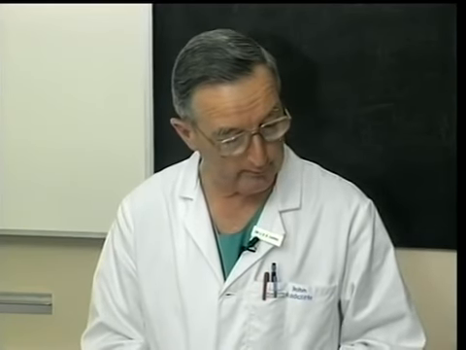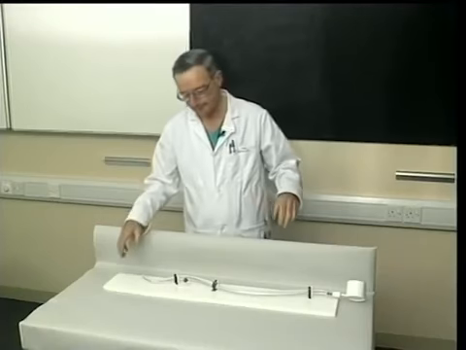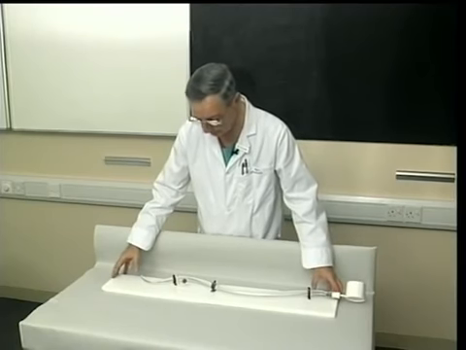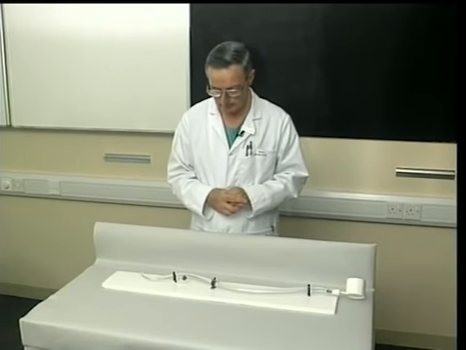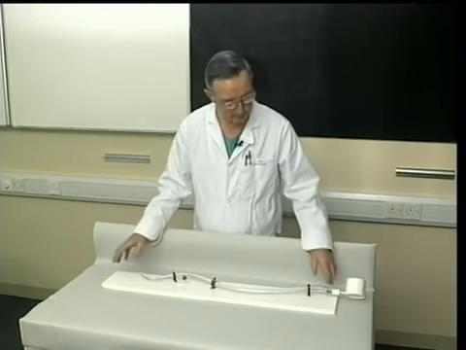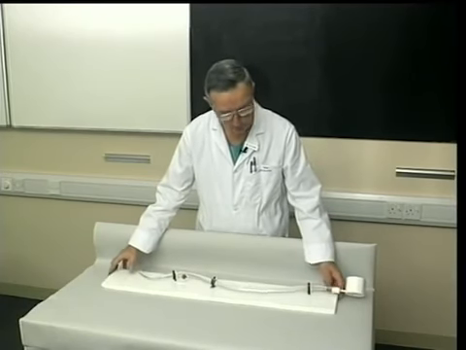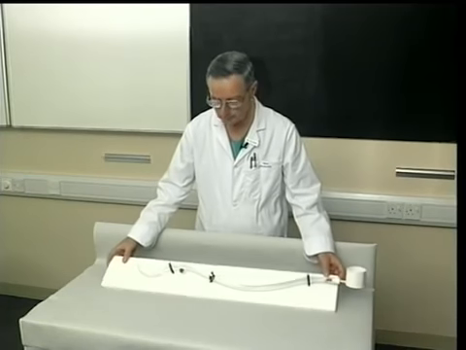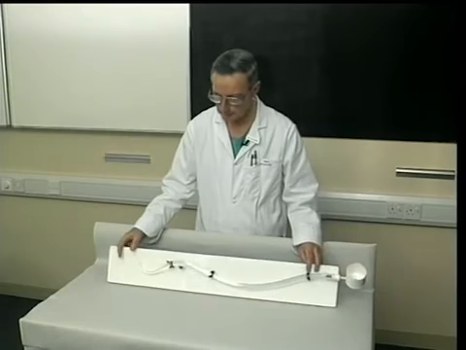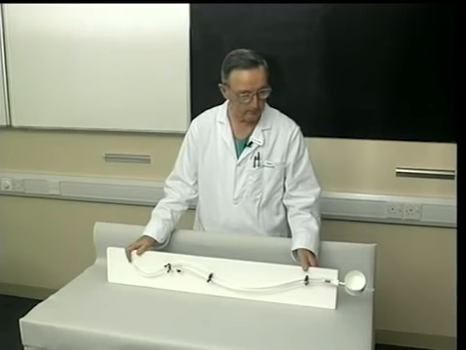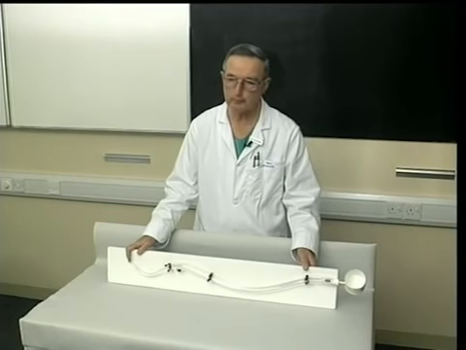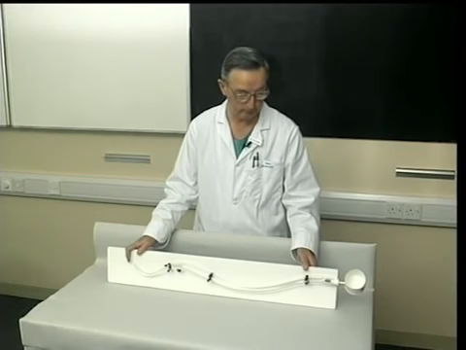I think it's appropriate here to talk about specific gravity and baricity. Much confusion has arisen over the years by using the term specific gravity to describe fluids injected into the subarachnoid space. Specific gravity is a term which requires that the temperature of both the injected solution and the liquid into which it's being injected are defined. Baricity is a much more useful term because baricity refers to the density of the solution used compared with that of cerebrospinal fluid at body temperature.